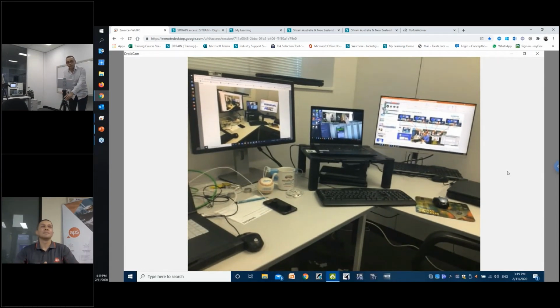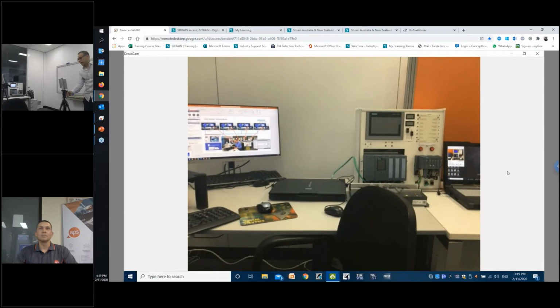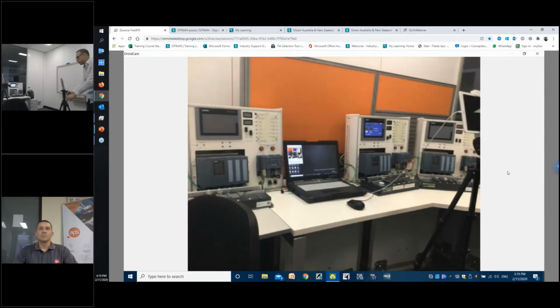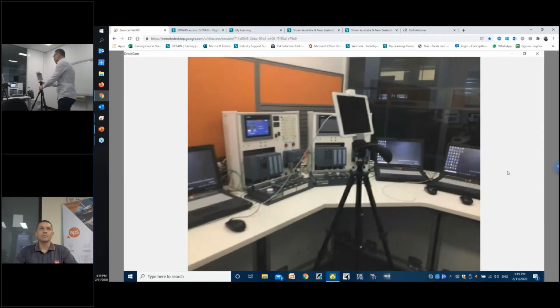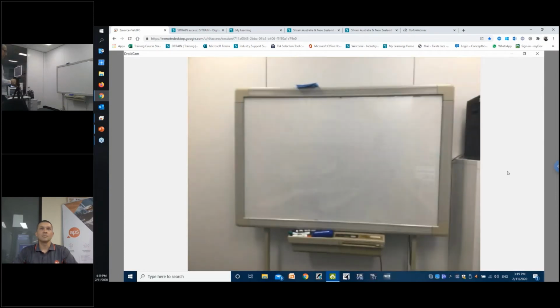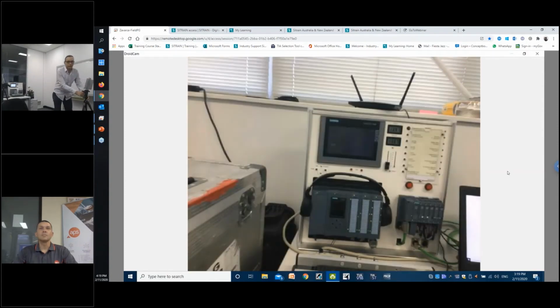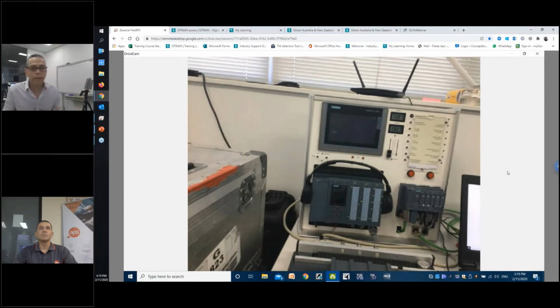So that's the recommended setup. If I go around the room, you can see now that every training kit has a field PG. That one there is the one Ernest is going to take over in a second. We do have another one, and finally a fourth one. And very important, we have a whiteboard. Why do we have a whiteboard? Simply because there's no substitute for a teacher standing up in front of a whiteboard and explaining things to the student. So it is part old school, part new school, what you're going to experience with us when it comes to the remote hands-on training.